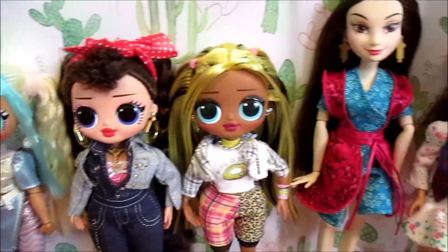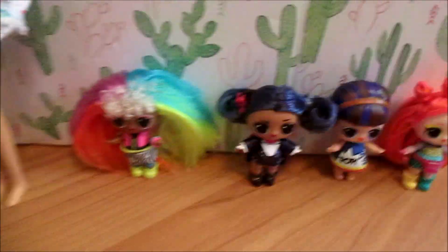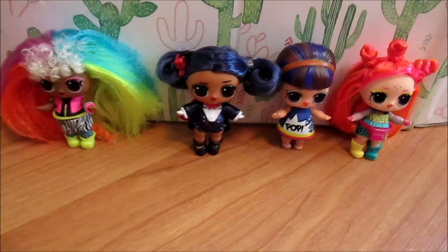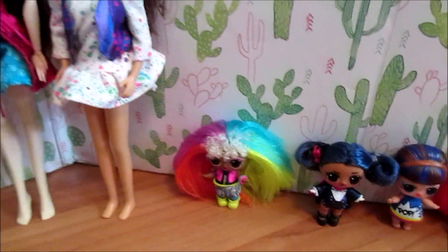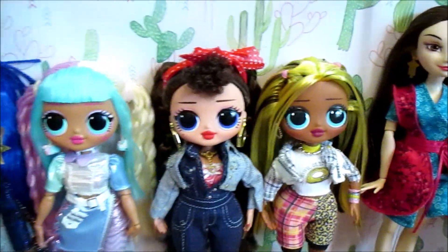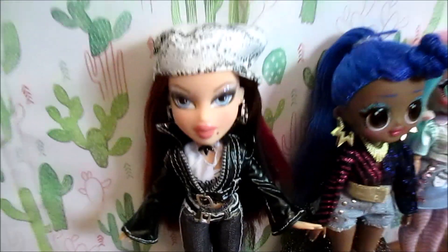We'll be back once we open up the dolls so you can see what they look like — I'll probably show you once they're all clean, because even the new dolls we're going to do stuff with their hair. So it's the next morning. All of the dolls we washed last night, dressed them this morning now that they were dry, and I just took pictures of them for Flickr. So if you want to see pictures of them and what they came with, like their accessories, it's all on my Flickr. And my Movie Magic doll is already on display right there by the stairs.